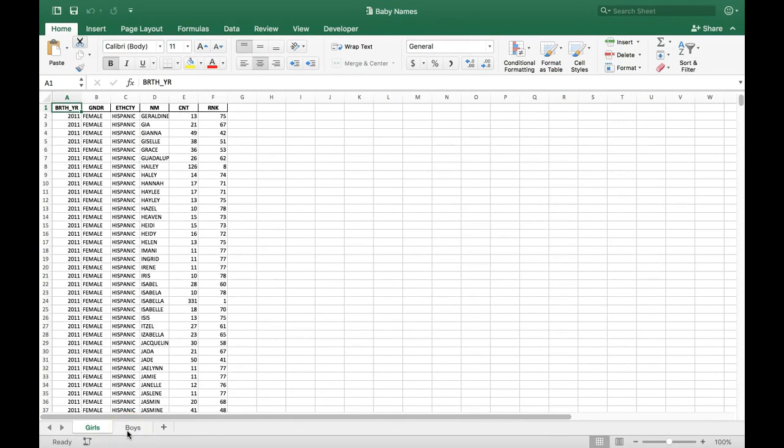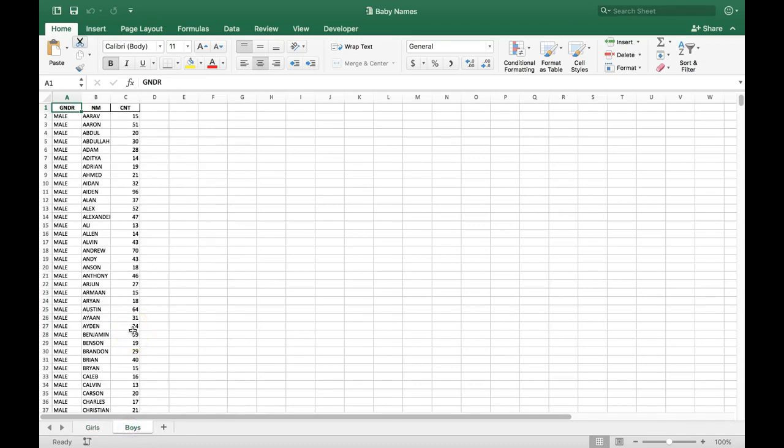You can see that the sheet names have been kept. We have girls and boys. On the girls tab, we have the full data frame because we didn't specify a custom argument to the columns parameter. So here it is. You can see as well that it's even bolded the top headers for us. So the Pandas formatting does include some aesthetic quirks like that, but you can see everything is included here. And if I navigate to the boys worksheet, we can see that only the 3 columns that I specified in the columns parameter of the toExcel method, those columns were gender, name, and count, only those 3 have been included, and the index has been excluded. So as we can see, everything worked as expected, so it's really as simple as that.